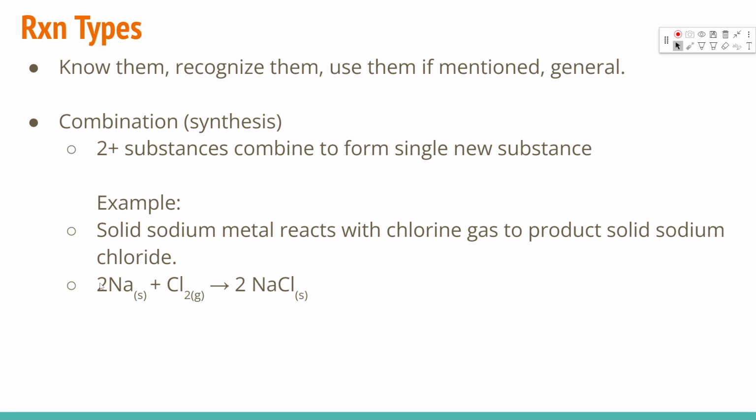So here's our solid. I wrote my reaction down. I balanced it out. Make sure it's balanced. Everything is good to go. That is synthesis. So again, if I give you, or the test gives you, an equation like this, you should be able to say, yeah, that's synthesis or combination. If it gives you just this first part where it says solid sodium metal reacts with chlorine gas and it is a synthesis reaction, you can guess what the product is and be able to write a product.